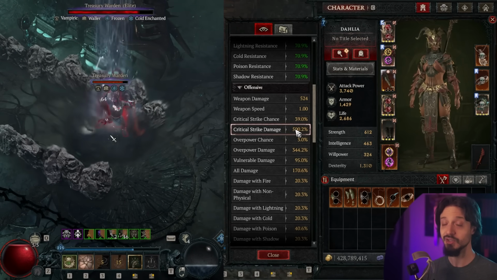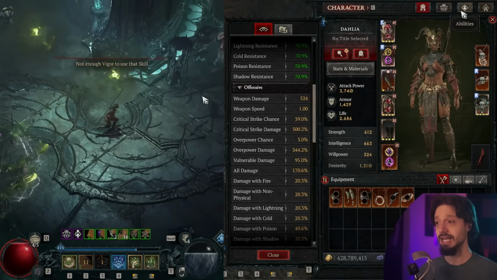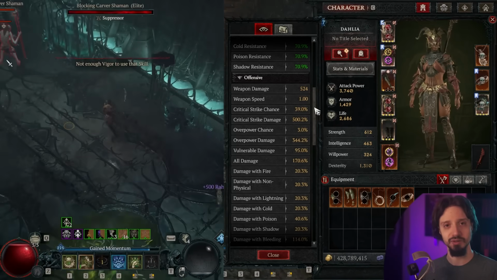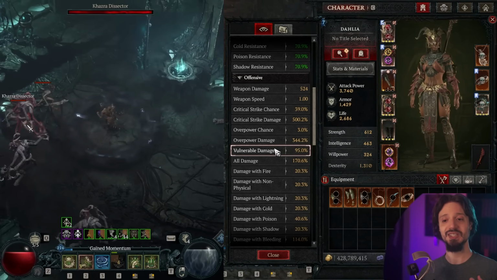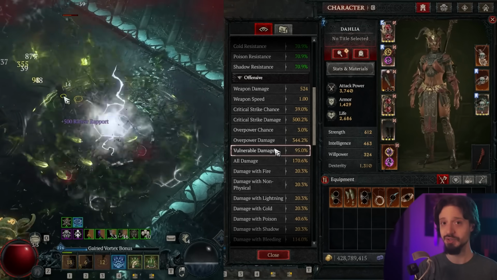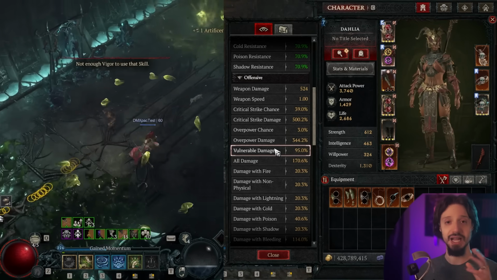So some builds are going to be crit builds. Not every build, but some builds will be crit builds, and you're going to want to stack up a bunch of crit strike chance and crit strike damage. And again, this is likely going to be synergizing with your skills. Another type of build is a vulnerable build that focuses on vulnerable damage and making enemies vulnerable with your skills. So vulnerable is a state that you or any creature can have. While they are vulnerable, they take more damage from all sources. By default, that's 20%. But of course, there are ways that you can buff that. So again, some builds are vulnerable builds, and you're going to want to stack a bunch of vulnerable damage.